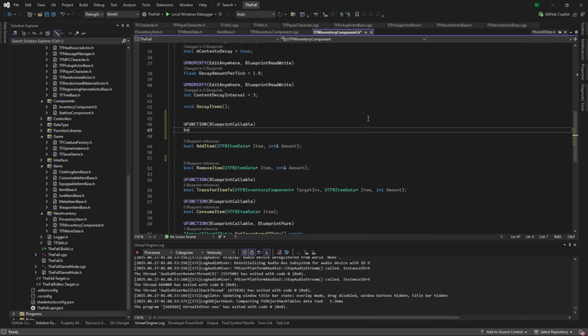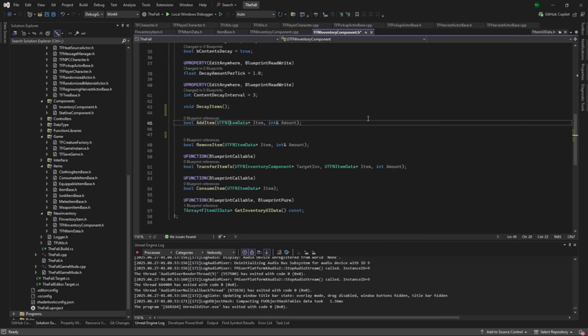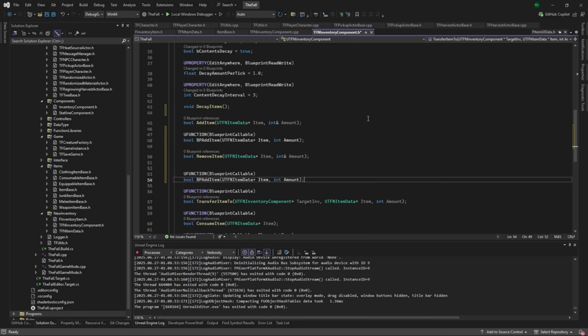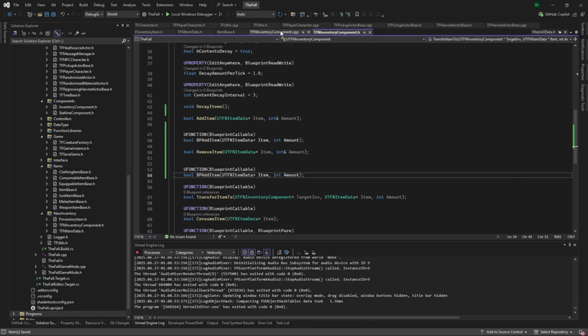So U function bool BP add item, UTFN item data pointer item, int amount. Actually, no, these need to be, if I remember correctly, integers, not bools, from when I ran into this before. So let's take a quick look at these at the code level.